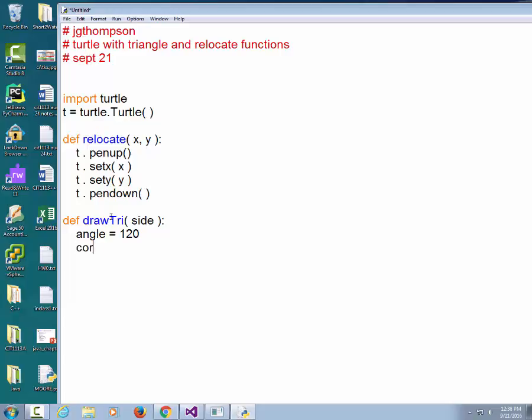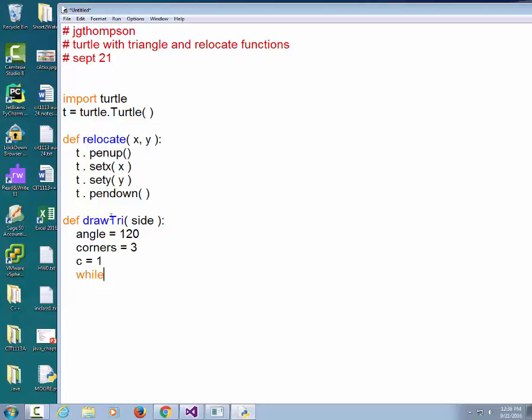Let's make a variable called corners and set that to 3. And that'll be the maximum of our counter. And now we need a variable to be the counter. X is as good as anything, or C, something like that. We will set C equal to 1.